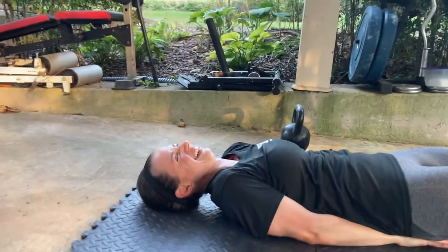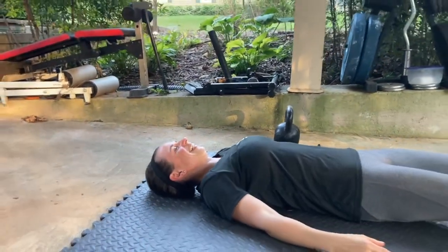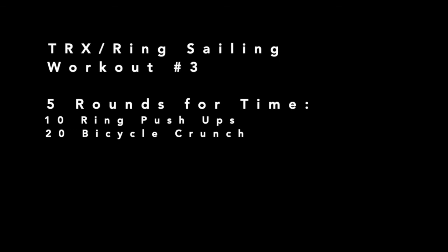Pause the video if you are still working to complete those 5 rounds. Now we're going into the third TRX ring sailing workout of the day, and this will be the last one. 5 rounds for time, 10 ring push-ups. As a scale, we can just do push-ups without the rings, and then 20 bicycle crunches. And that's gonna be 10 each side, alternating.